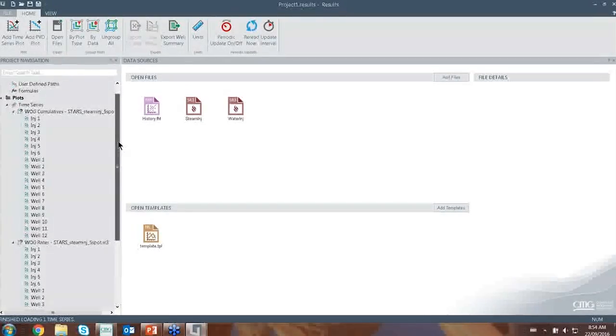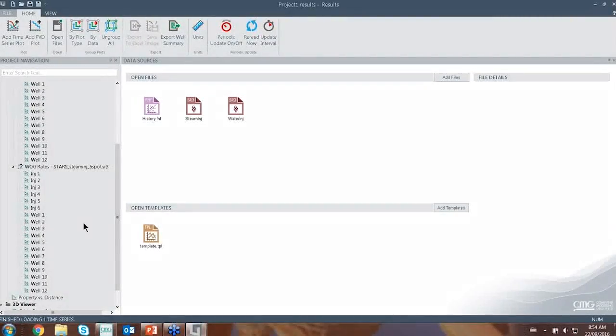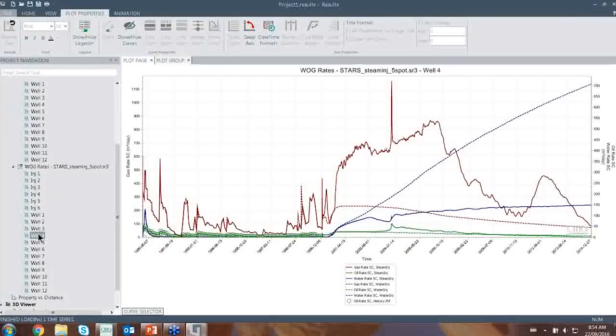I'm going to scroll down in Project Navigation and select, for example, well 4. And here you can see that the green dots, which is my historical information for oil rate, have already been added in. This is indicated at the bottom in the legend. So the user doesn't even have to specify for this new curve to be added, because results will automatically add it for you.